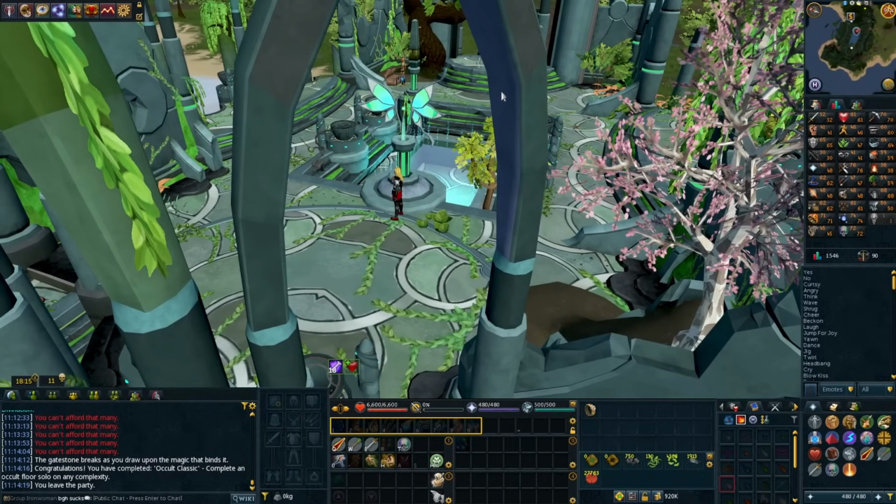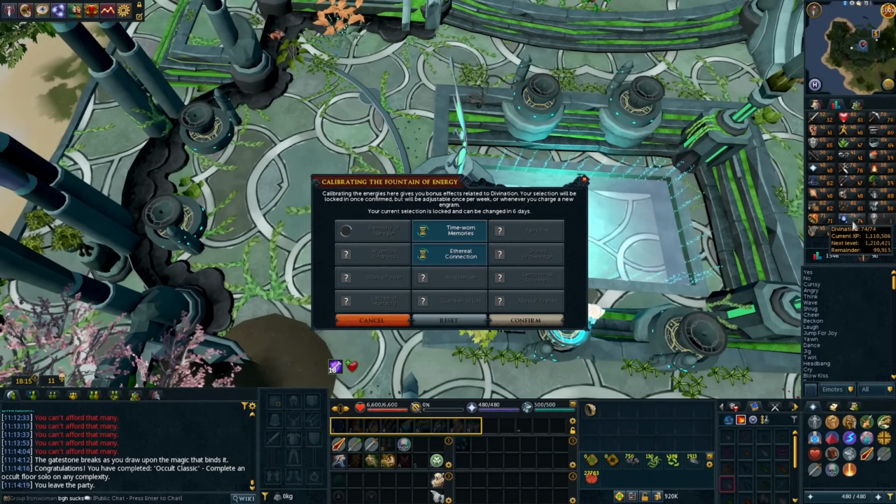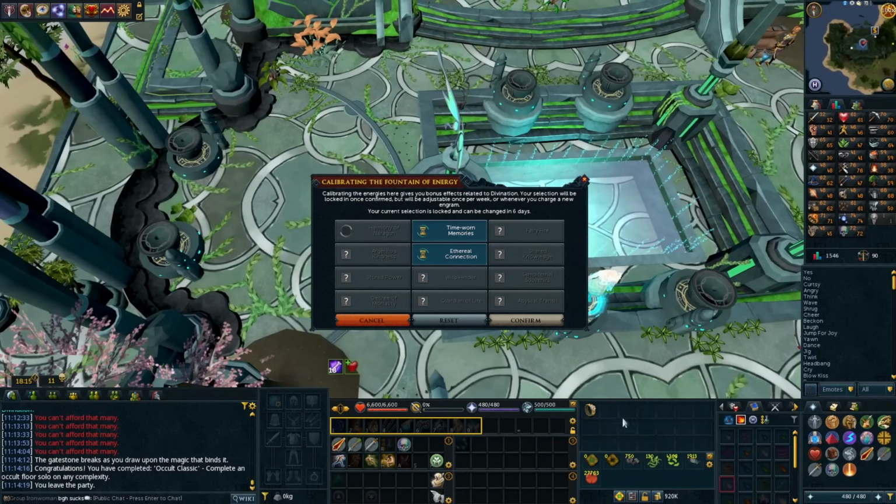Now, for requirements, there's only one hard requirement. You need to complete the Memorial to Guthix tutorial, which will get you level 10, and then you need to unlock this engram. Time-worn memories gives you four times as much divination XP while in Daemonheim, which makes this method viable. Do not do this method without this engram.